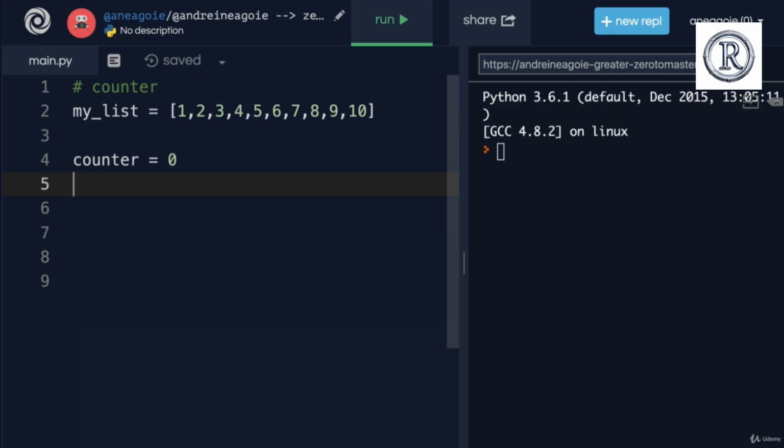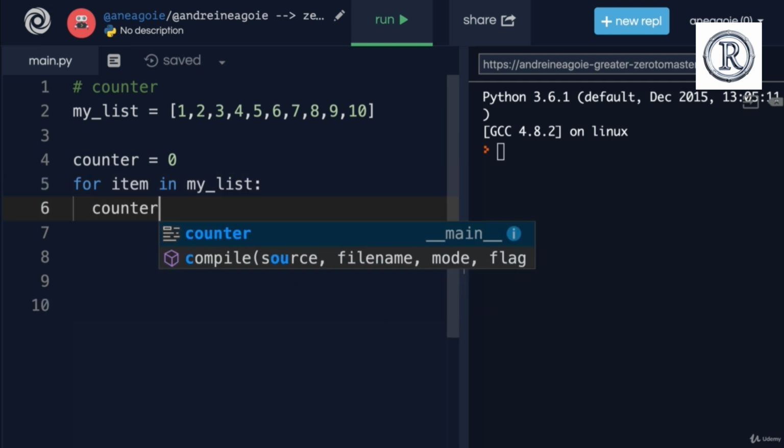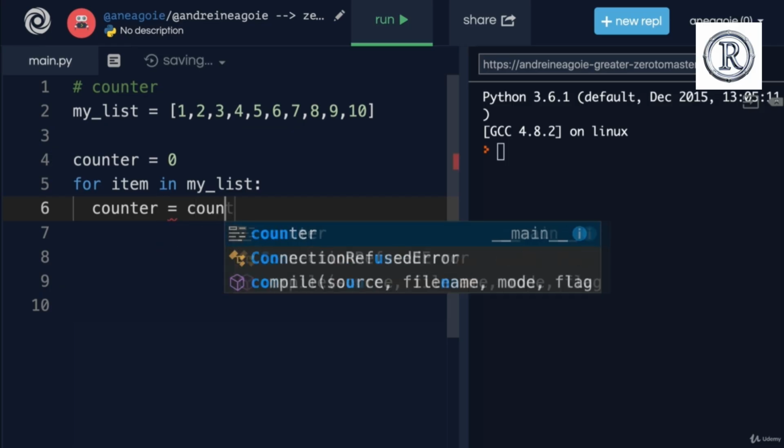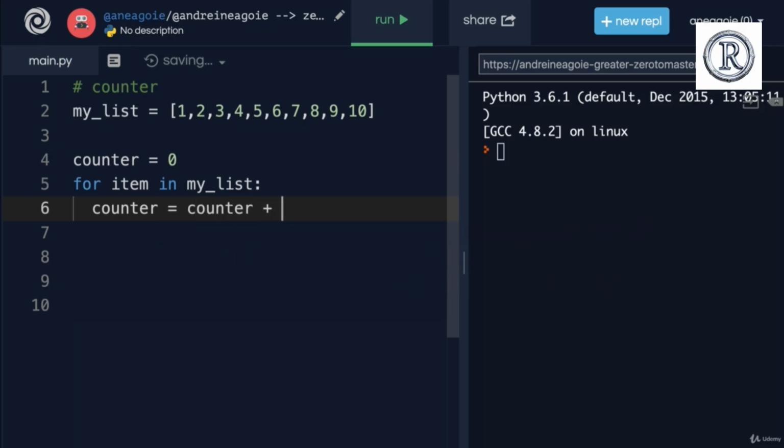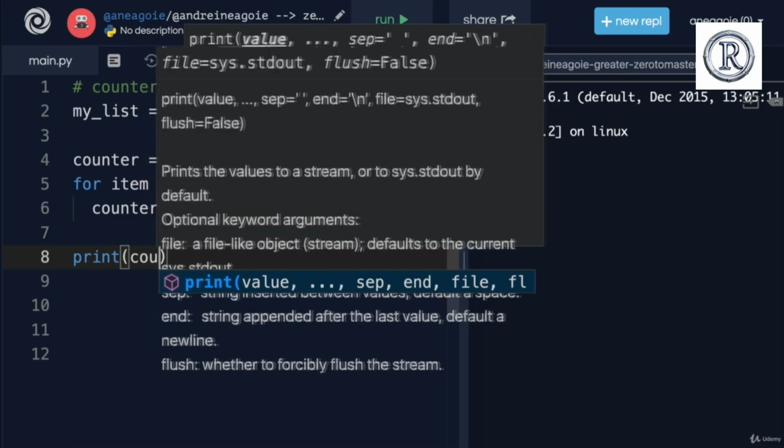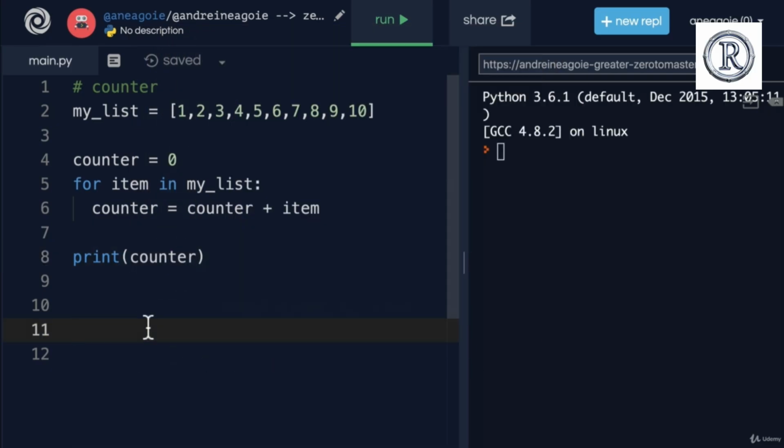And then I'll say for item in my list, counter equals counter plus item. And then at the end, I'm going to print counter. Let's see if this works. I'm going to hit run, and I get 55, which, if my quick math is right, should be correct.